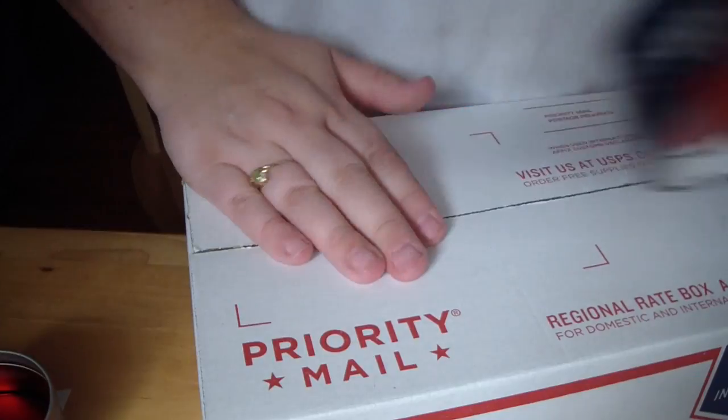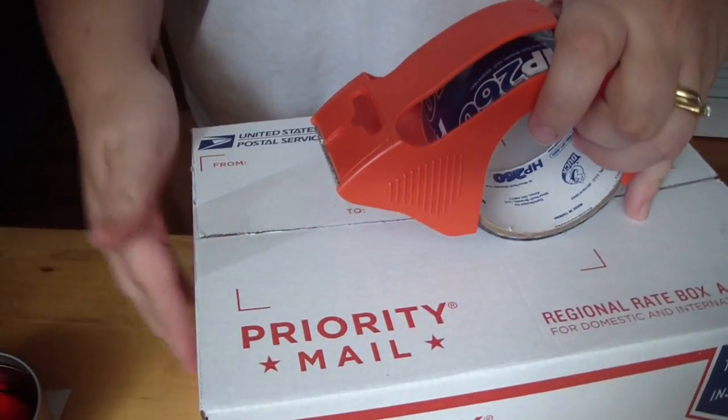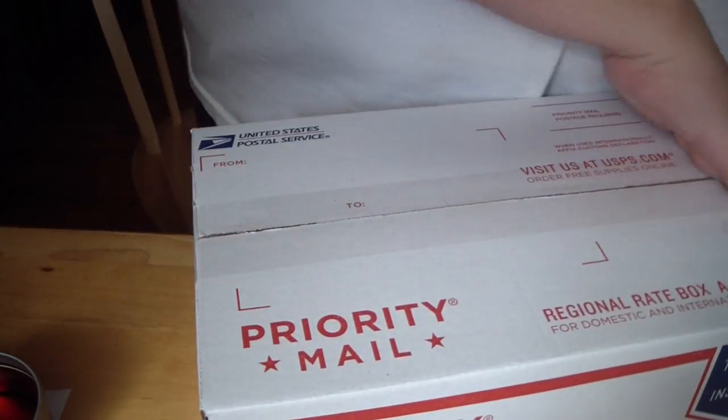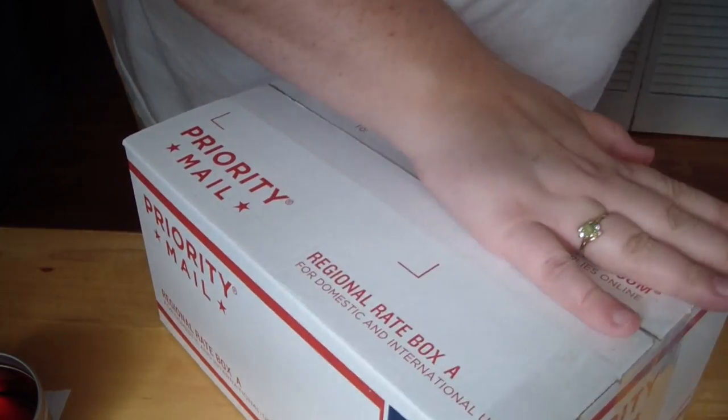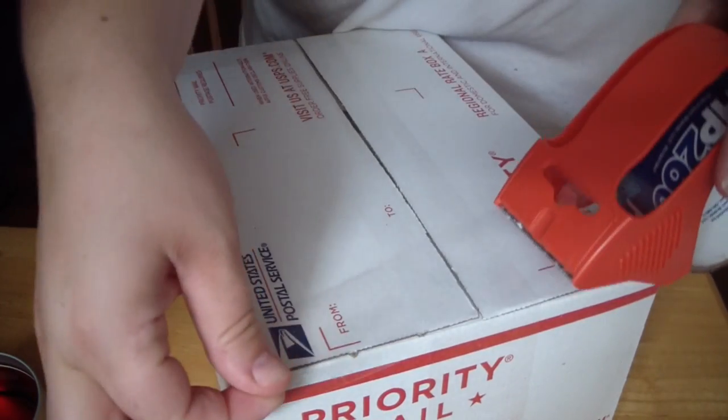Let's get packing tape. And this is how I do the boxes. And that is her order with the big box and the little box of her candles.